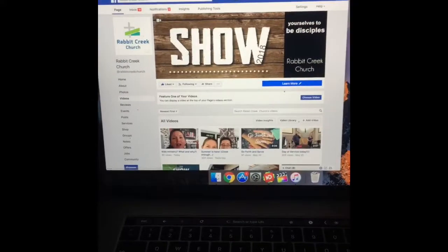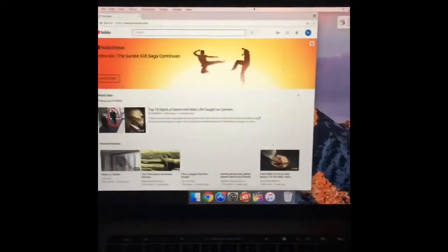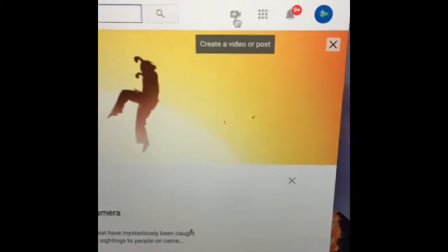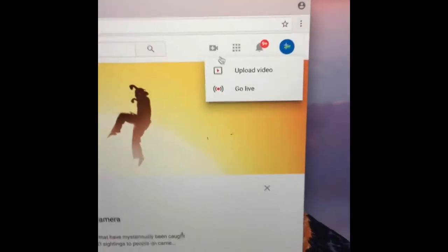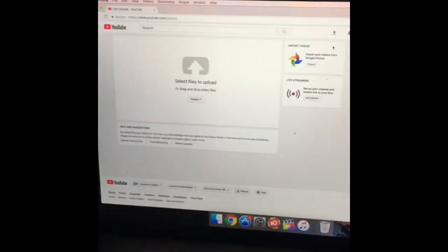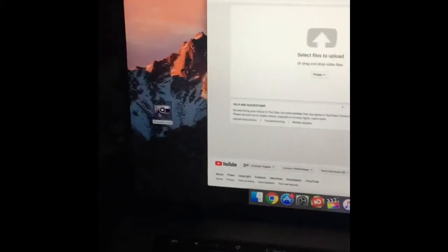Exit without saving. Not that you should do that, that's just what I need to do. YouTube is even easier. Go to youtube.com, make sure you're signed in as Rabbit Creek. Go over to this little button, looks like a video camera. It says create a video or post. Go to upload video. Click on upload video. Select file to upload. And the great thing is, you can actually drag. Look at that. And that pops up.